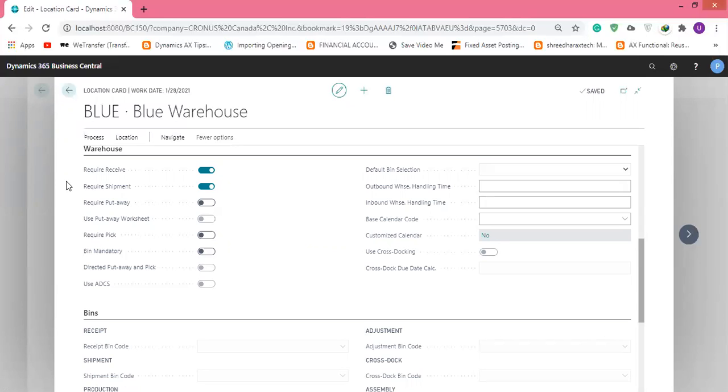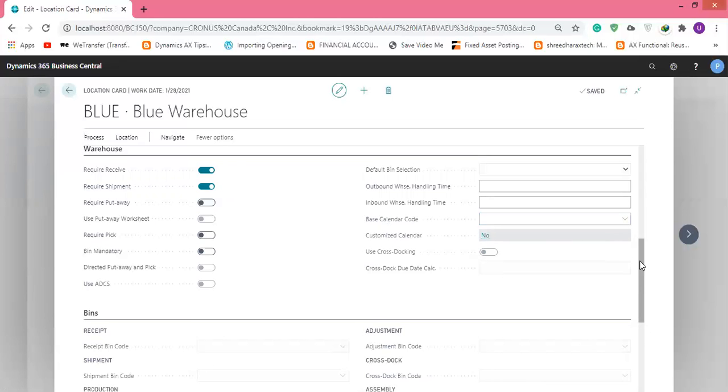and the vendor has shipped the inventory items, and our warehouse worker is going to receive all the items. So the warehouse worker will create a receive in the system. I will show you. The require shipment is in case of sales, whenever our warehouse worker is going to ship inventory items out to the customer. Put away means the warehouse worker will pick the inventory from the warehouse and then place a put away document.